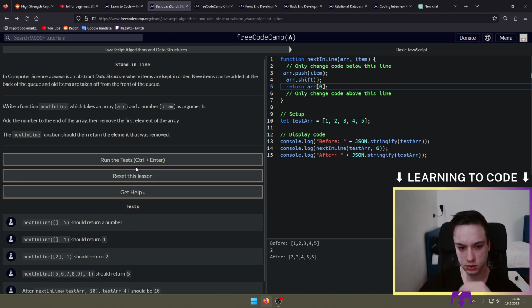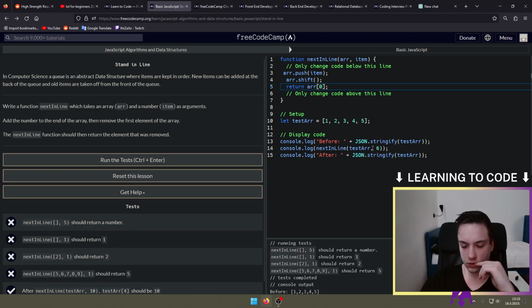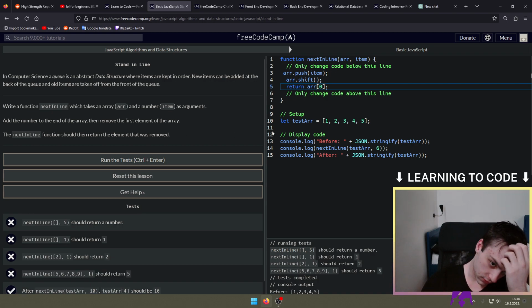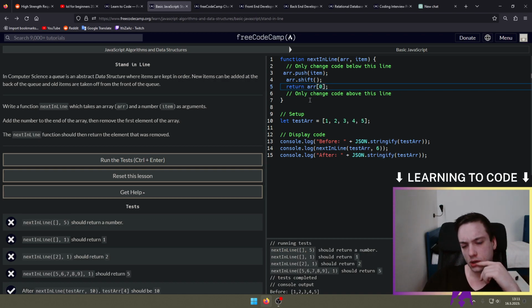Is it correct? No. Oh, the element that was removed, not return. Okay. So return r.shift().